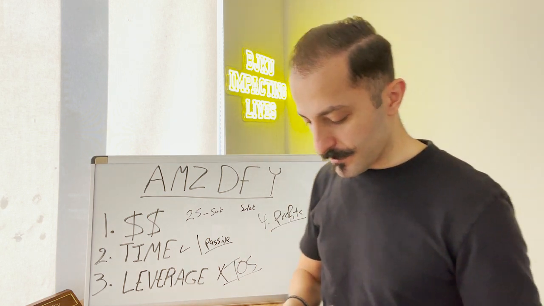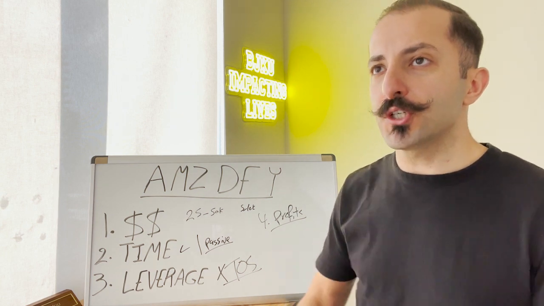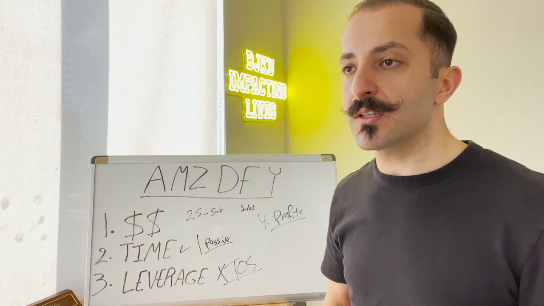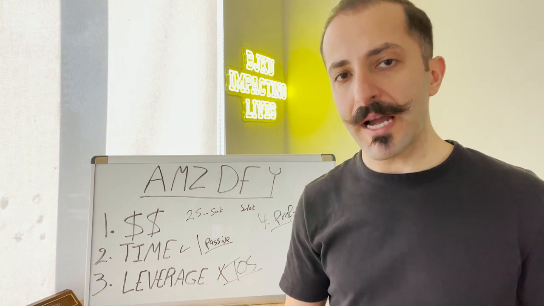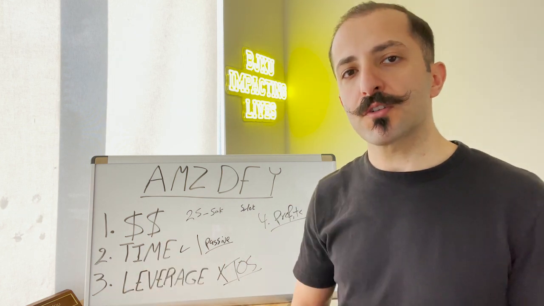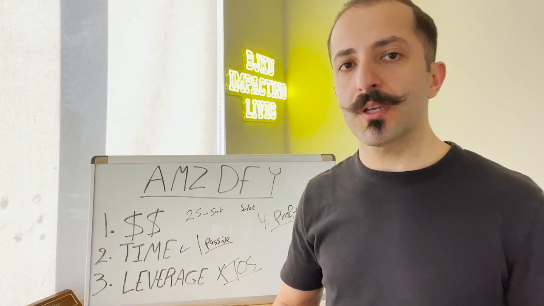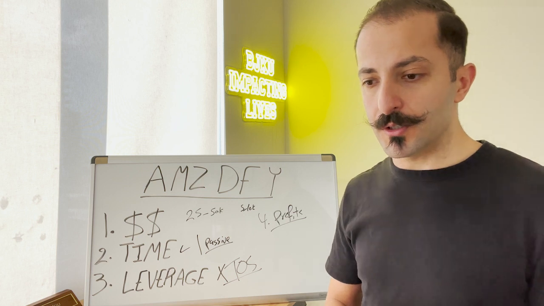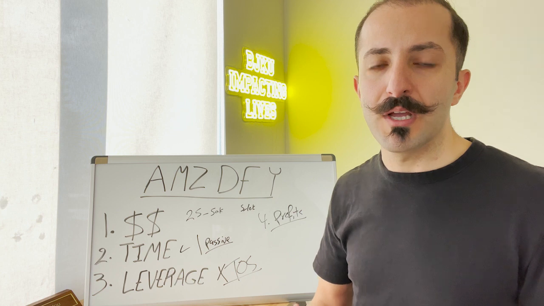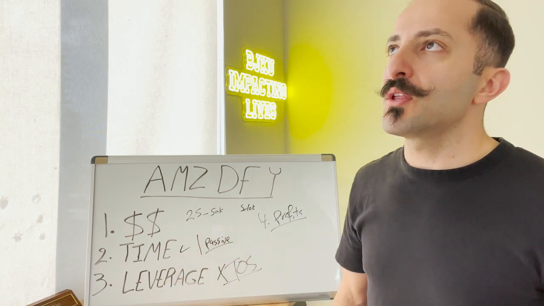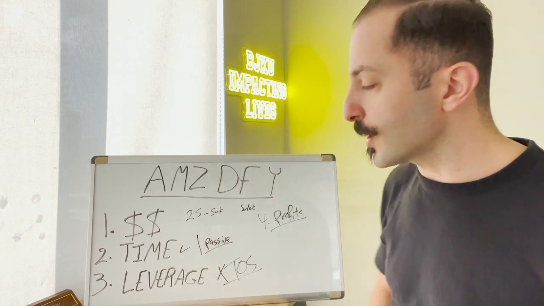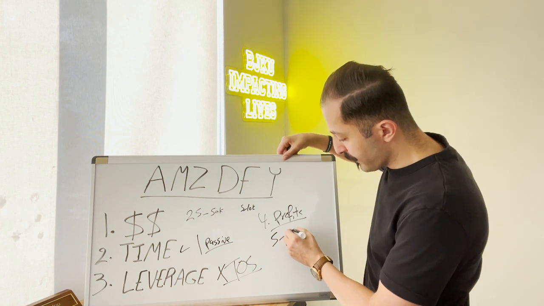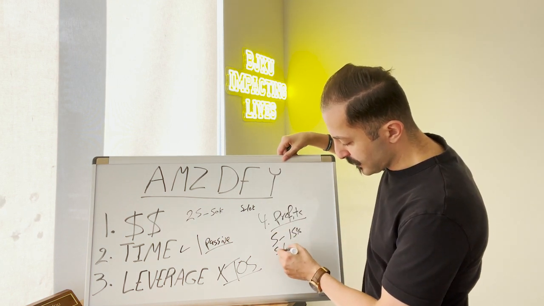So the fourth thing is the fact that the profits are very slim. Now, I could run a business that does $20,000 per month and make more money than a business that does $40,000 a month simply because my profits are higher. Now, as a startup business, you shouldn't be looking into profits. You should be looking into sales and ranking. But profits over time will be important because if the business is losing money or profiting very little, you're going to be putting in all this time and effort into it and you're not going to have the energy to keep going. Usually, a done-for-you business profits are anywhere between 5% - the highest I've seen them are 15%. Usually, they're more like 5 to 10%.